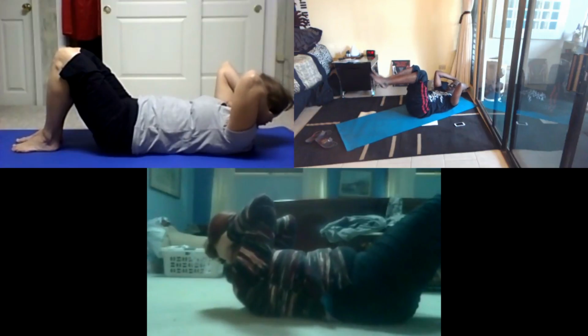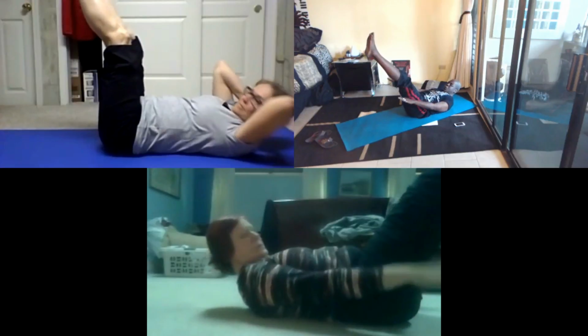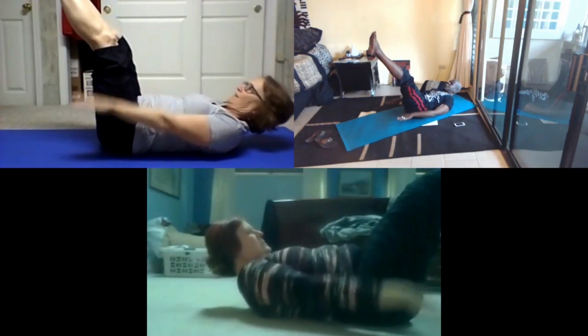Extend the legs all the way, hold it up. Lower the legs, hands are gonna reach forward. Start your hundreds, inhale, 1, 2, 3, 4. Exhale, 1, 2, 3, 4, 9.